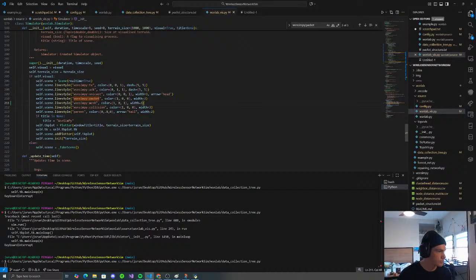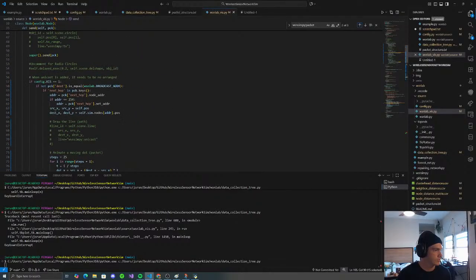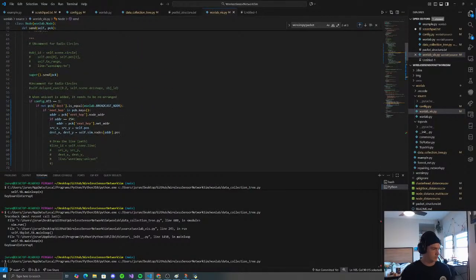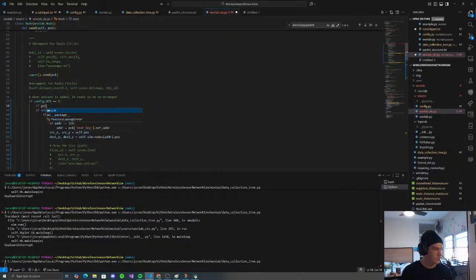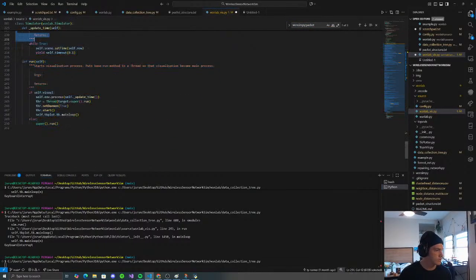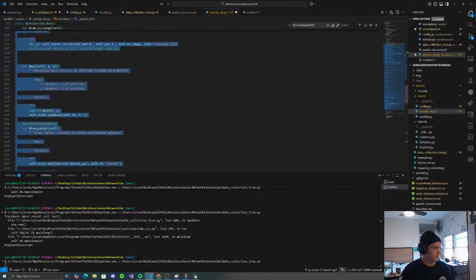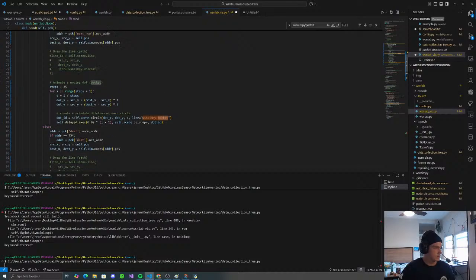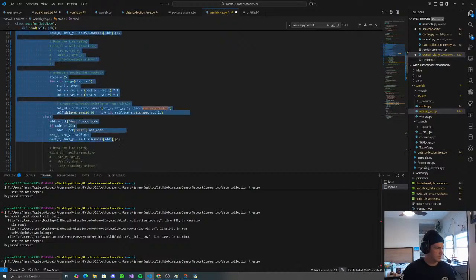I'll just call it mesh. If PCK of type equals table share, then we will do that. Let's make this a function.